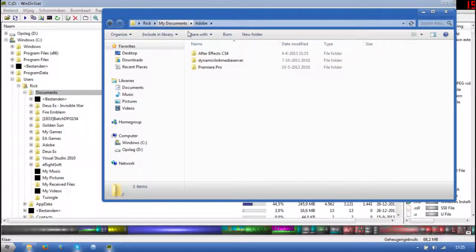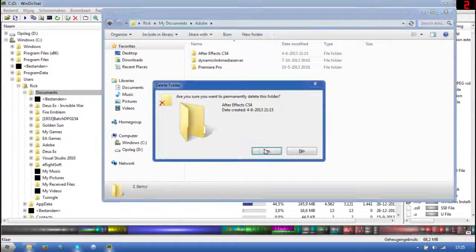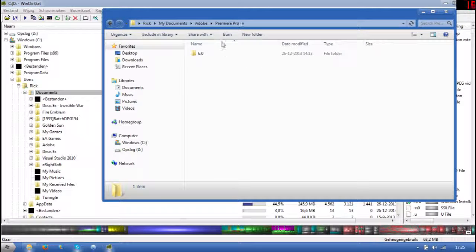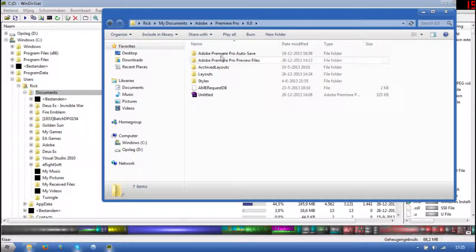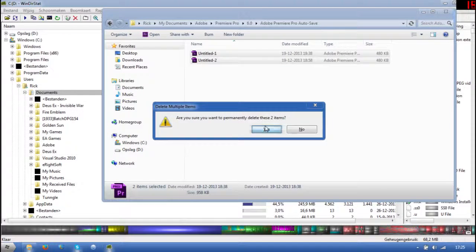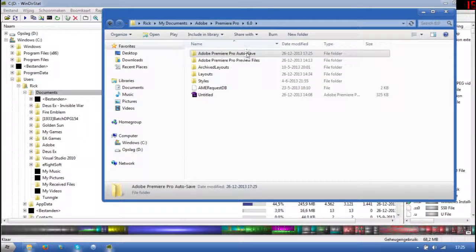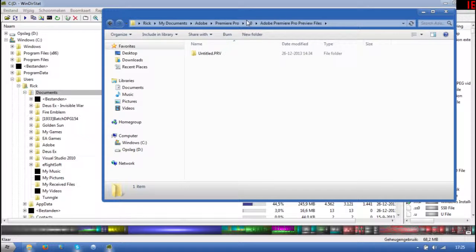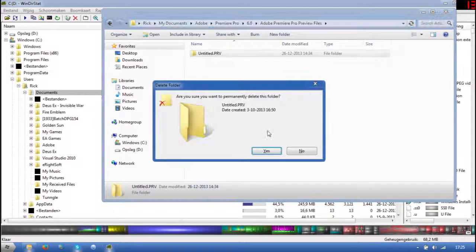Adobe, After Effects, then Premiere. Wait, I don't actually have Effects anymore, it was a trial. 6.0, autosave, delete that, it's all my old files. Those are preview files, so I can delete that too. All old files, I don't need them.